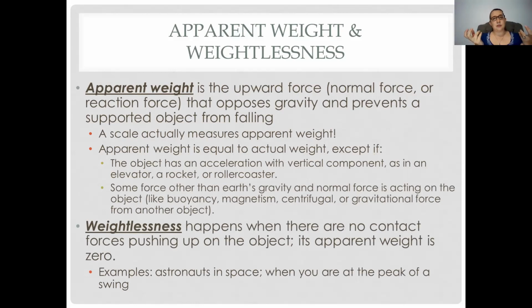But when they're in the International Space Station, the space station is also orbiting around the Earth at the same speed that they are orbiting around the Earth. And so it feels like they're weightless because there's no force necessarily holding them up. So that would be an example of apparent weightlessness.